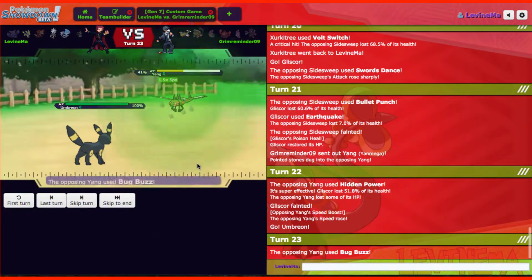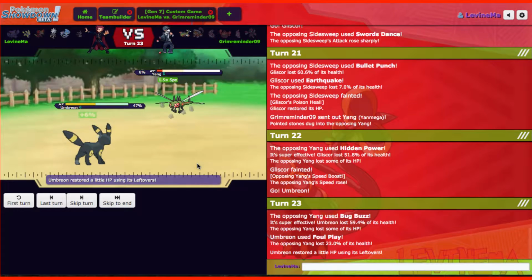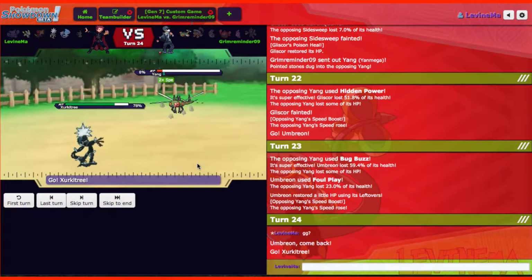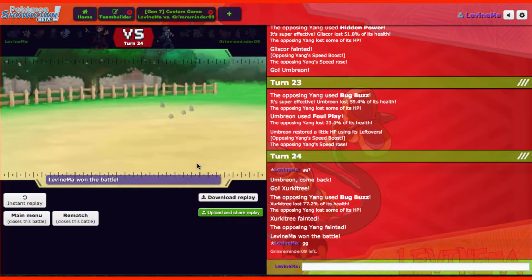I went to Umbreon knowing that I could take a hit. And I went Toxic here, I went Foul Play because I want to get damage off. I considered Topsy, I don't want to miss and screw the whole game. So we went that, and then I switched into Zerk, hoping that Zerk would be able to live a Bug Buzz, which it didn't. And I was just trying to play for differential there, because I knew at this point he was dead. So that is our fight, guys.